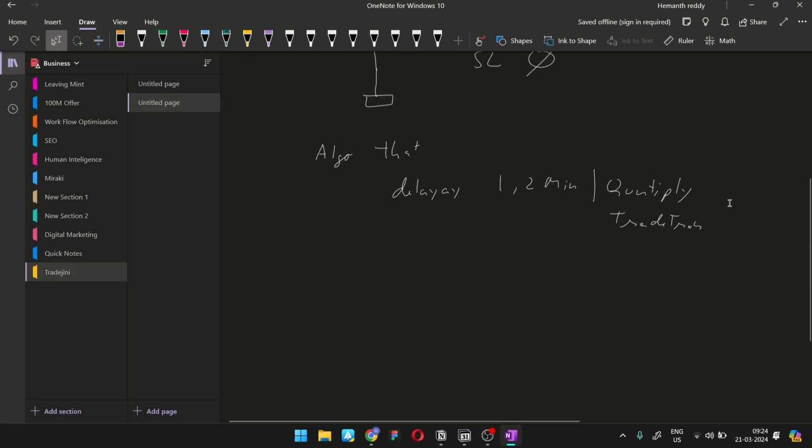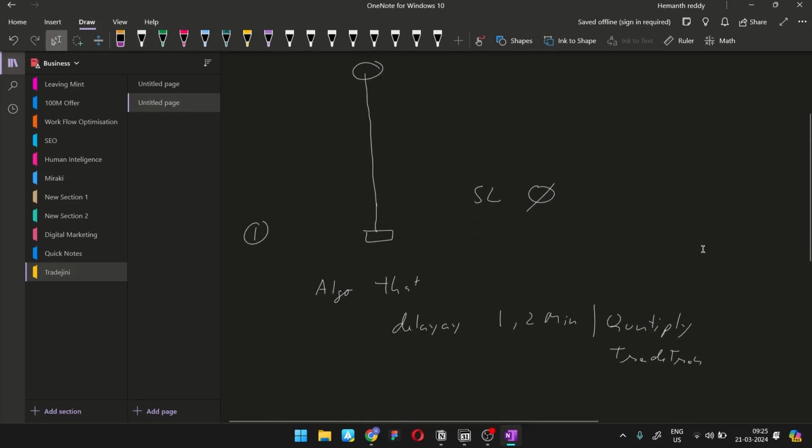Now the second way to do it, this I feel is a better way, is using the underlying as a stop loss. So let's say your stop loss is 22,050. Unless the underlying hits that 22,050, you will be ignoring the price of the option. Regardless of whether the option spikes either side, up or down, you will be ignoring that and only watching the chart. If the chart says that the stop loss has been hit, then only you will take the exit from the option. So these are the two solutions I found practically that we can use to get out of these spikes and not sustain.